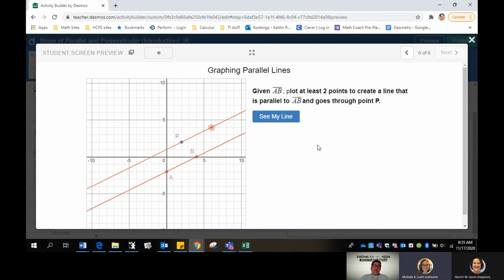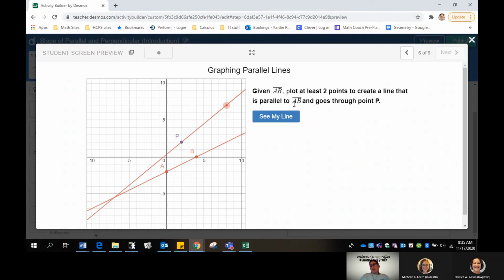Now, the next thing, I'm going to show one more thing that you can do. Because again, let's say when kids do this, when they see their line, maybe you don't want them to be able to change this anymore, because as they progress through this activity, you want to see, are they getting better, or are they continuing to do the wrong thing over and over and over again?